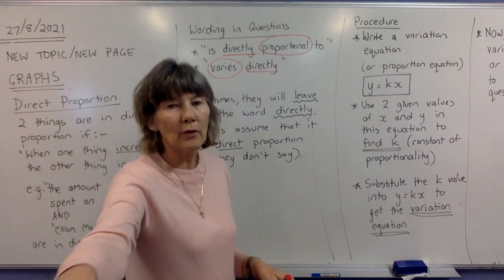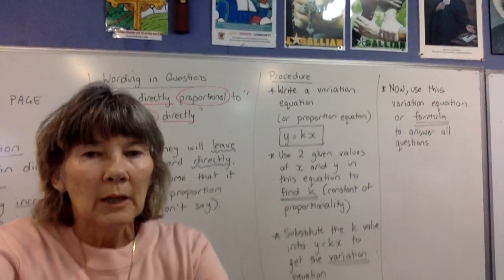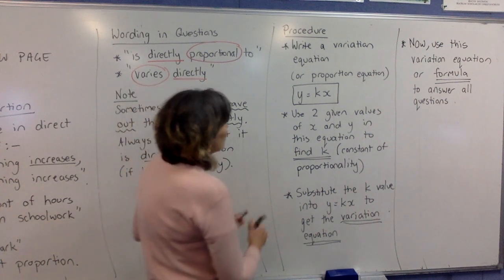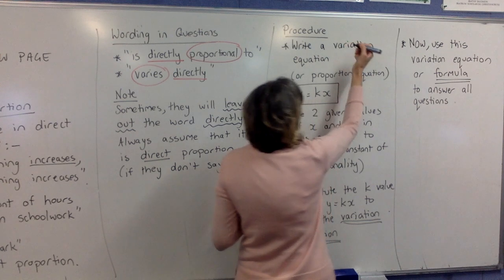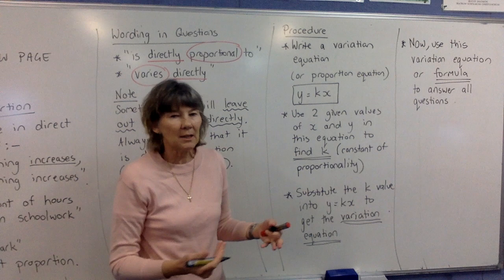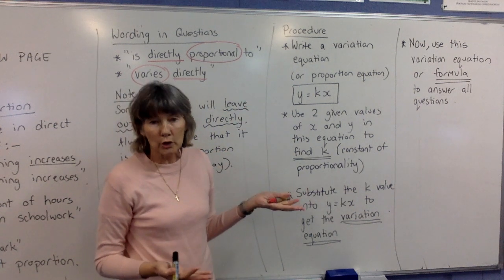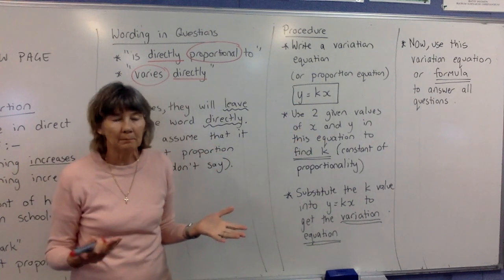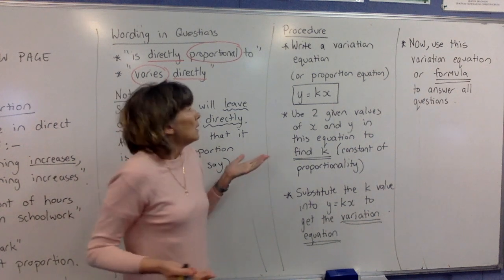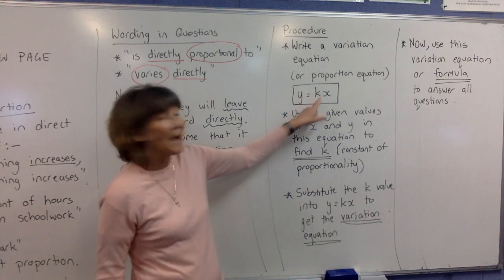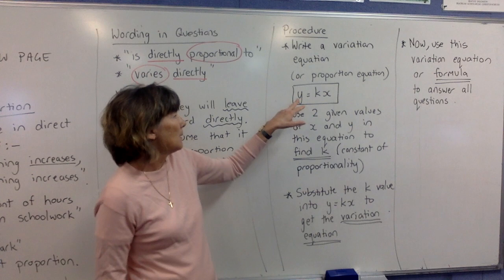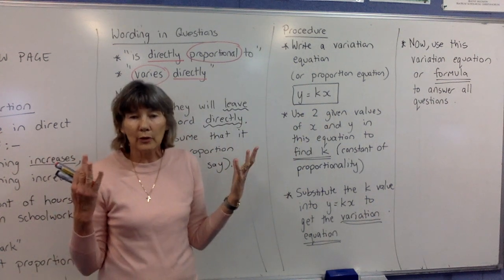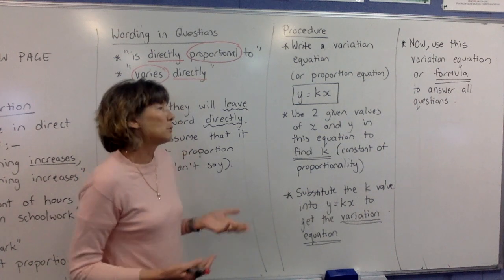Okay, so there is a procedure involved here. So what I'm going to do at the moment is go through the procedure, and it won't mean a lot till we do some examples in the next video. Okay, so the procedure is we're going to write a variation equation. Now, this is not the actual answer to the question, write the variation equation, but it gets us started. So we write down an equation or a proportion equation, whatever they decide to call it, and it'll look like this, right? So the y and the x are the two things we're talking about. Okay, so if we're talking about speed and distance being in direct proportion, we might have S equals KD. Right, so S is for speed, D for distance, so we might write S equals KD. In this case, we're just writing Y equals KX, but the two things would be going in for the Y and the X. As I said, when we practice these with examples, it will be much clearer.